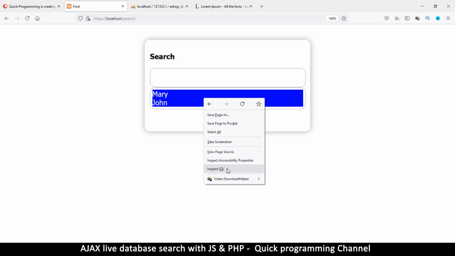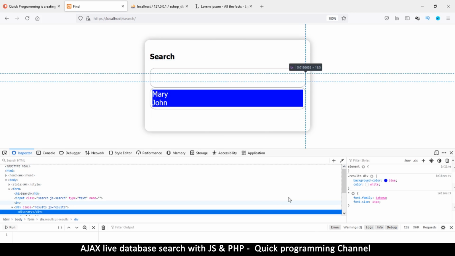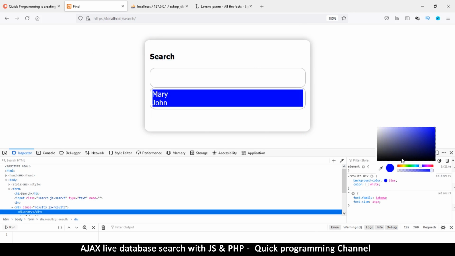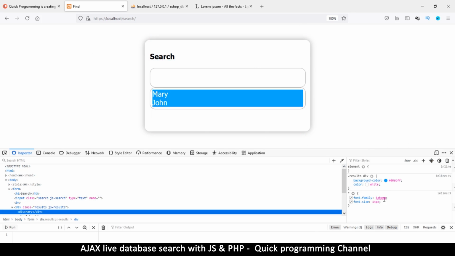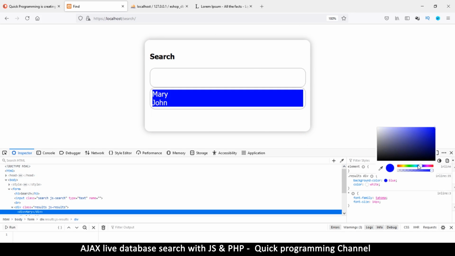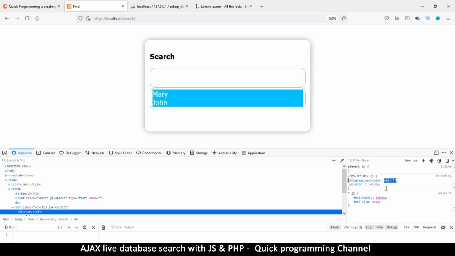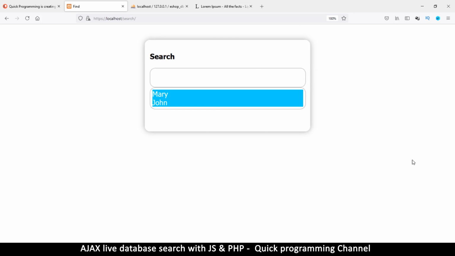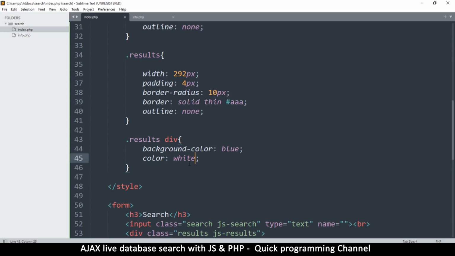So now let me inspect the element and change the color here to something more appealing. Well, what happened? I had the color right there. Okay, there we go. So I like that better. And let me put that here.